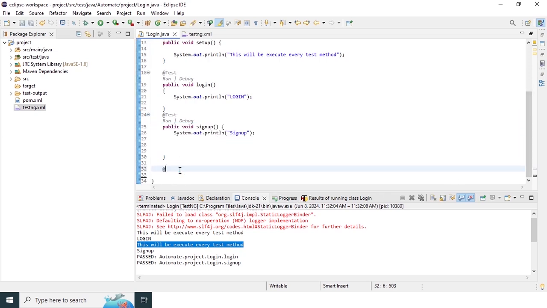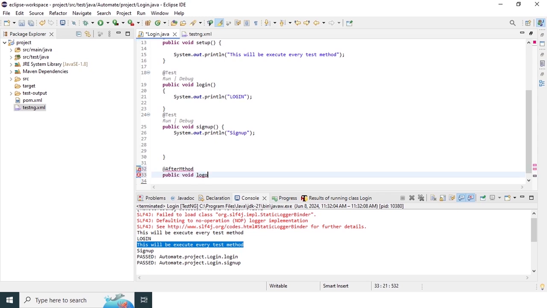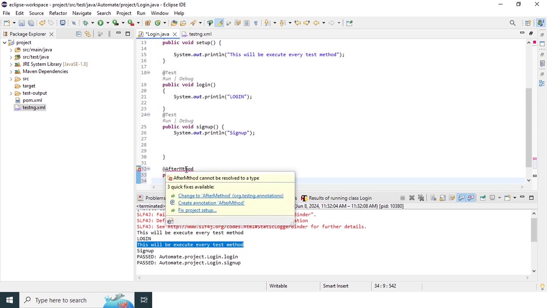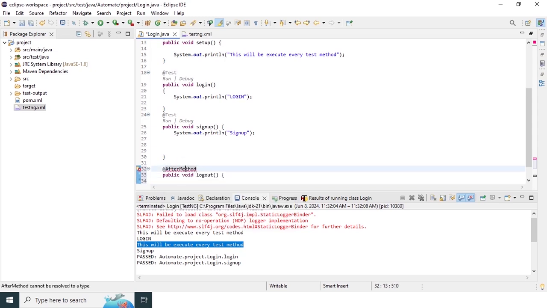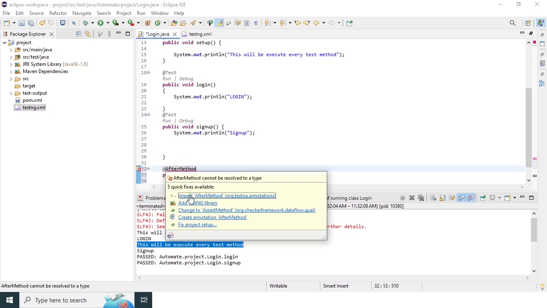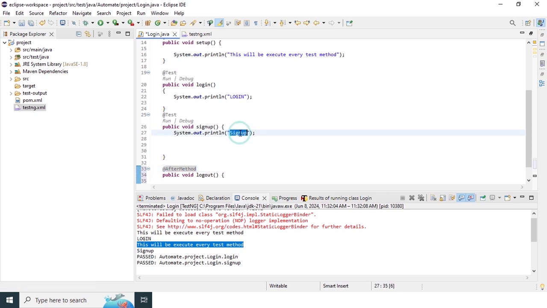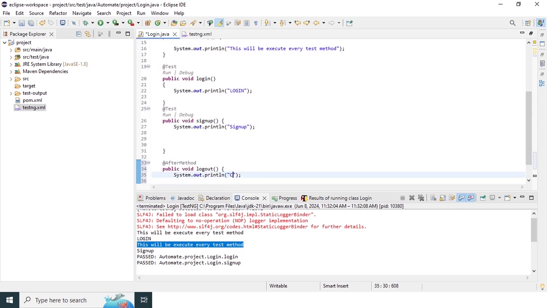Add after method, public void logout. Import after method. Spelling is wrong. Import after method. Print closing the browser.